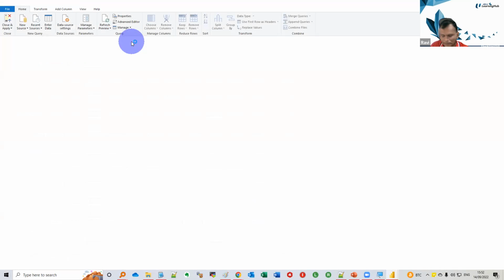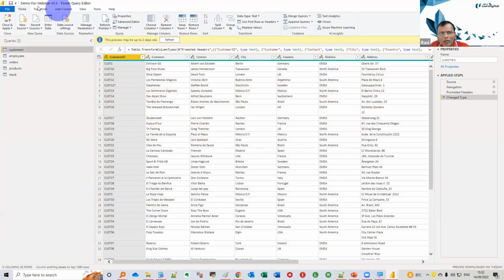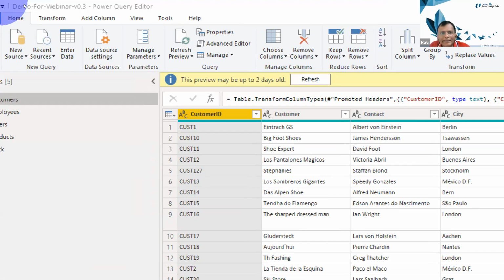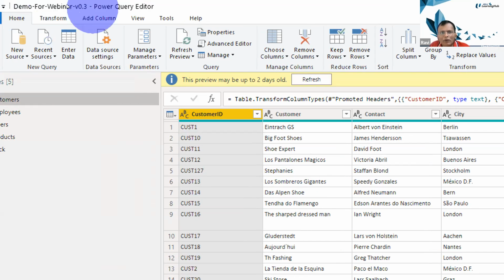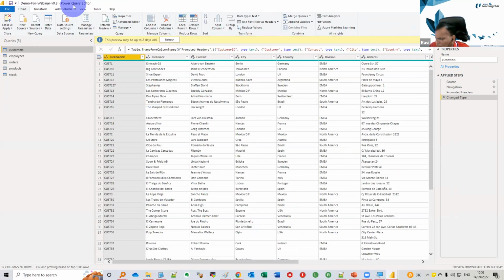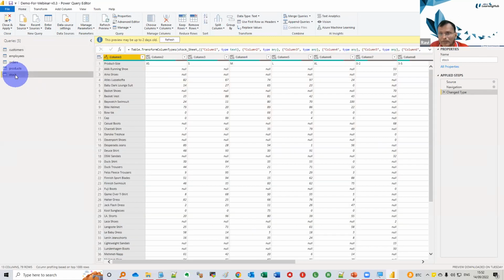Click on it. Now it brings me to a new tool called Power Query Editor for this report. It has so many features, it may take even half a day to cover some of them. Okay, tip of the iceberg. So I'll go straight to what I want to do, because we are running out of time. We have only 15 more minutes.